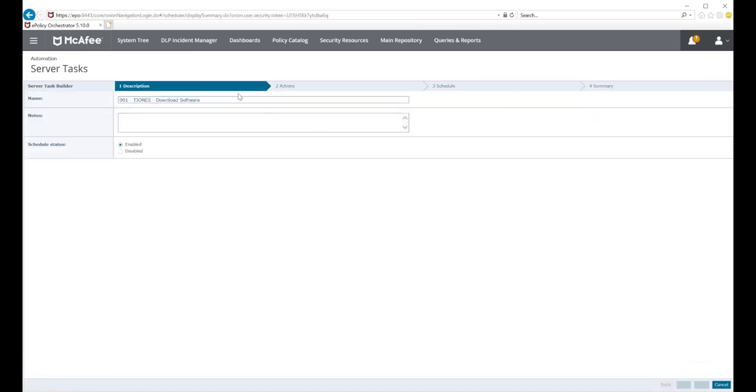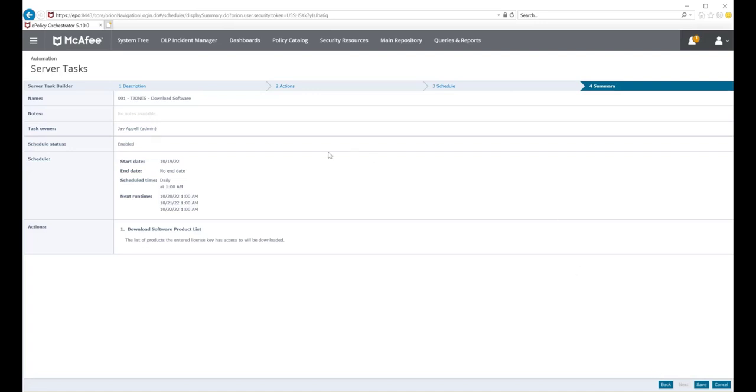In our server tasks area, even though they're not named properly, you would go in there and once again verify they're owned by someone else other than Mr. Jones. You'll need to rename the task so it's more clearly identified as to who might own it, or you might take that naming association and remove it altogether and just say it's a download software server task.